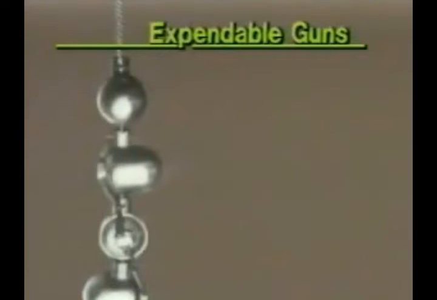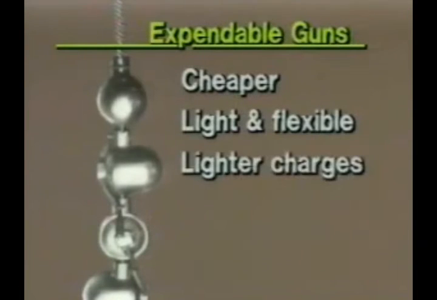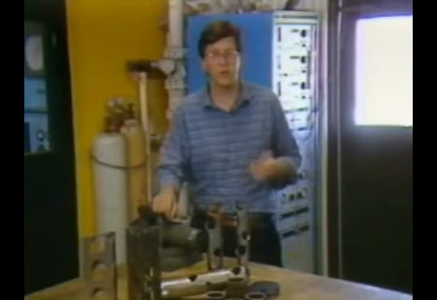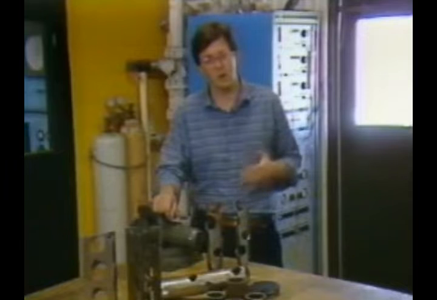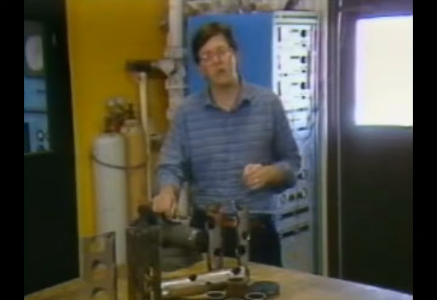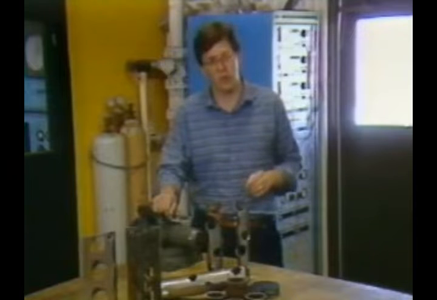Considering expendable guns, we can say that they are generally cheaper and easier to assemble, are somewhat lighter and more flexible than hollow carrier guns, and size for size generally offer more penetration than comparable retrievable guns that can be run in the same size tubing. However, expendable guns can deform casing when detonated, leave substantial amounts of debris in the well, and are generally not as sturdy, leak-proof, and resistant to pressure and temperature as retrievable guns. The typical sizes and specifications of casing guns and through-tubing guns are detailed in your manual.